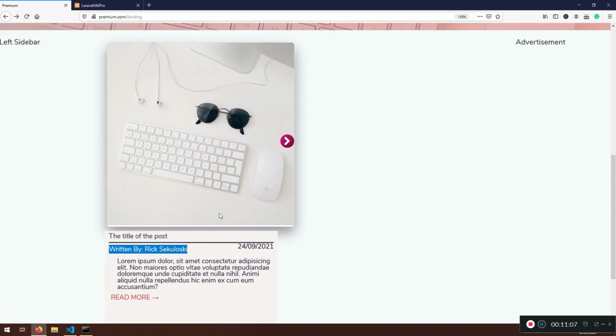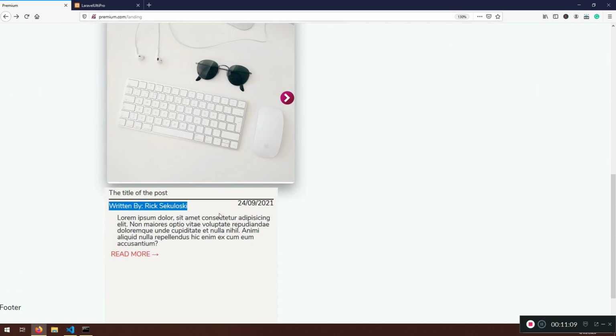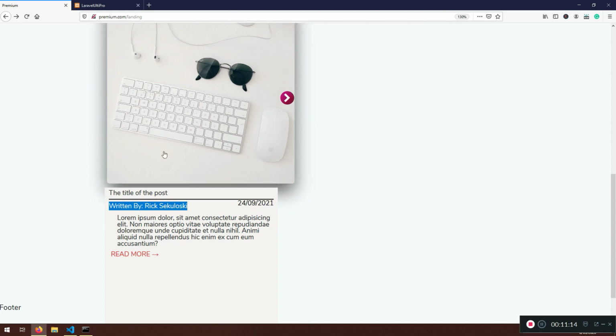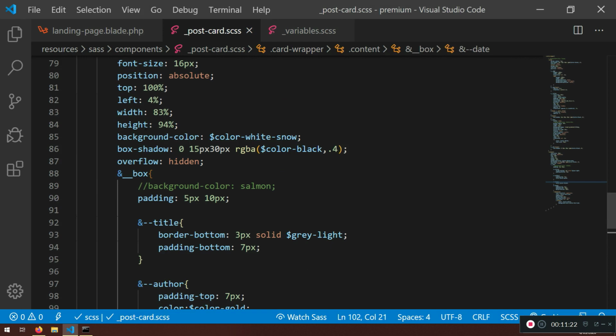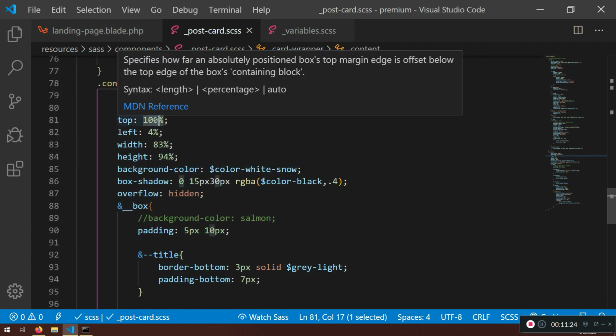Now, what I want to do is actually, we need to hide this one. So how can we do it here? Now, before doing that, I would just like to change this one. So it will be top of, let's test it out first.